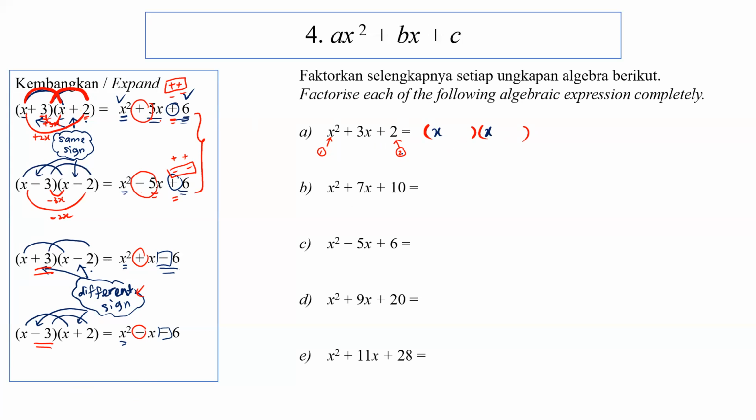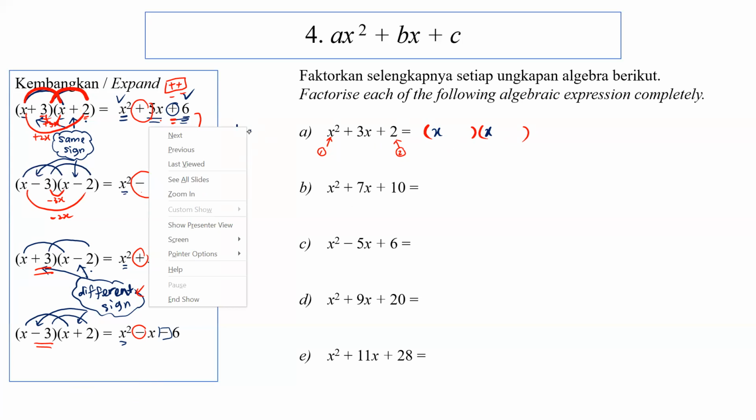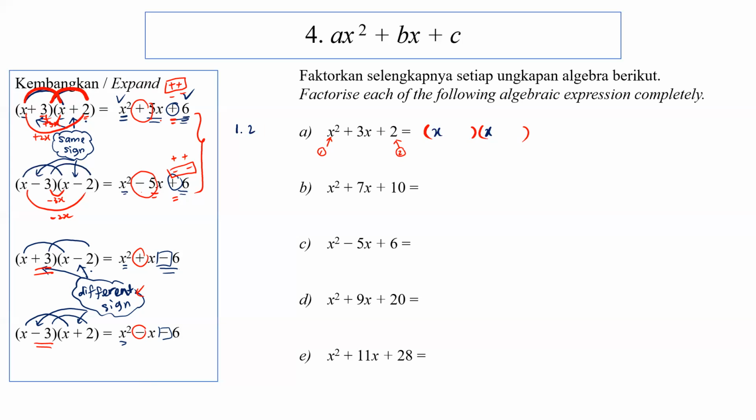Second step, 2. Think, what are the factors to get 2? It's 1 times 2. Since only 1, basically it's just 1 and 2. Now, what are we supposed to do with this factor? You see this one, the third step? Plus, positive. The positive means they are the same sign. Same sign, find the sum. So you put a plus there to remind yourself that you have to add the factors to get 3. So isn't it 1 and 2 give us the 3?